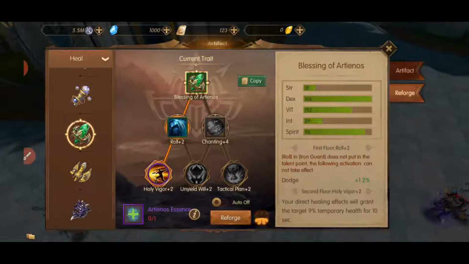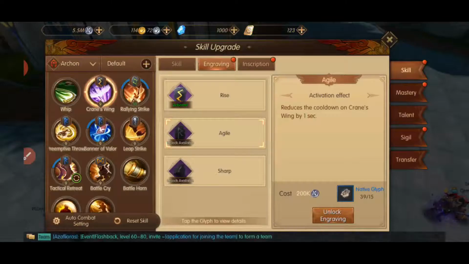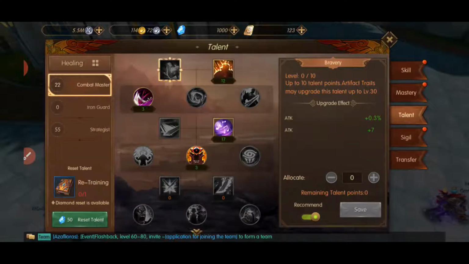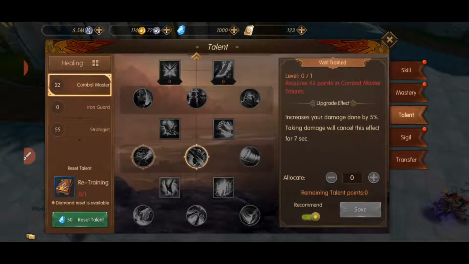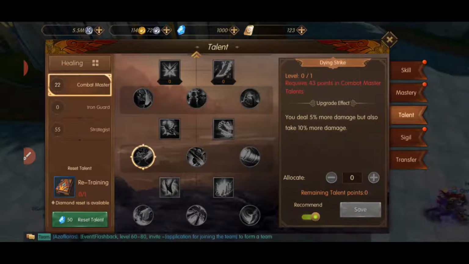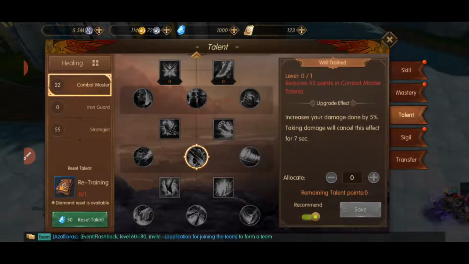Also, some of the center ones, I'm not sure what row that is, but Dying Strike and Well Trained also are very good for increasing damage and healing, in the case at least for Dying Strike. Actually, and Well Trained also. Any kind of damage also increases healing.